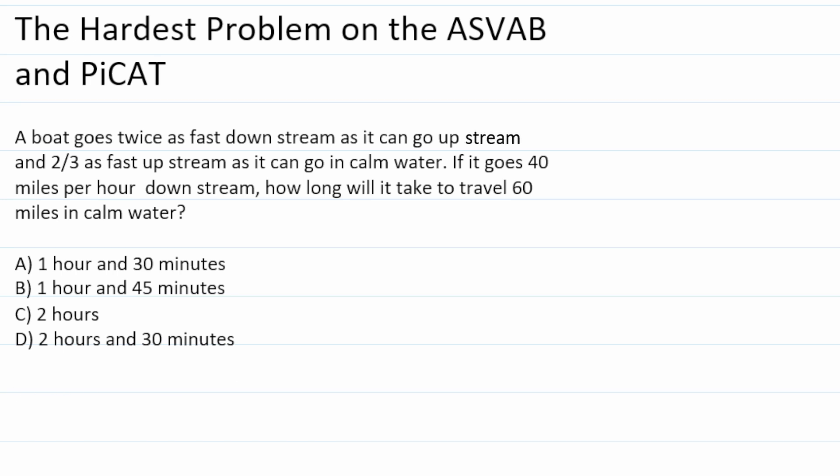At first glance you're probably saying to yourself you'll need the distance formula to solve this one, since there are some keywords prompting you to think about the distance formula. Again, the distance formula is distance equals rate times time, and what elements do we have right here? How long is in reference to time. Travel 60 miles, well 60 miles is a distance in calm water. We need to know the rate of the boat in calm water. So we do have all the elements of the distance formula.